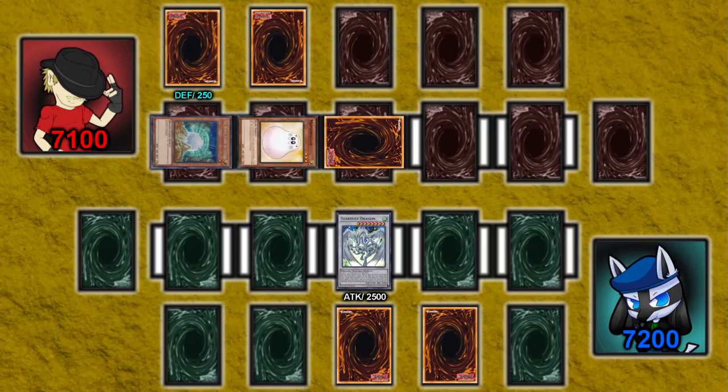You attacked my marshmallow. Can't be destroyed and I take damage for attacking it. Yep. An instant 1,000 damage to your life points, buddy. Go back to the Rice Krispie tree where you belong, you little gremlin. I end my turn.